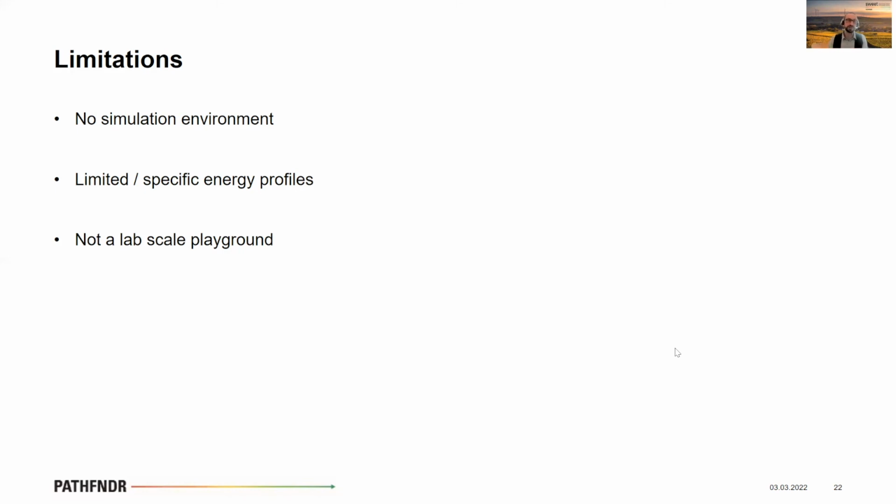a very specific energy demand. We have no aggregation effects with the 15 people that use or live in Nest, for example. And we cannot control all parameters, again, as it is a more real setup where people live and work. But for that, again, we have a nice link to the Remap simulation environment where we can use their developments to alleviate our limitations a bit. So this is quite a nice collaboration.